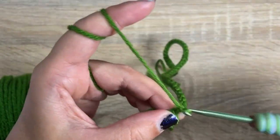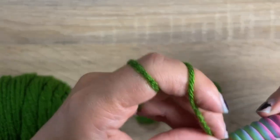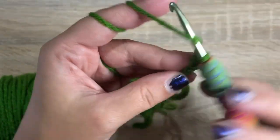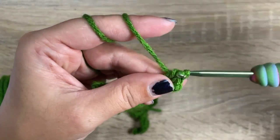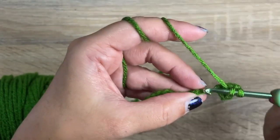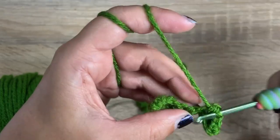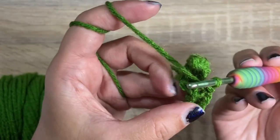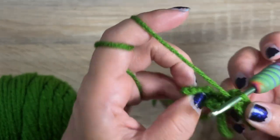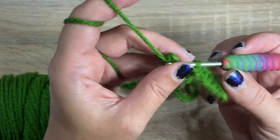And we'll make our last leaf, chain seven. Slip stitch. Single crochet. Half double crochet. Double crochet. Double crochet and three single crochet stitches, two on one side again, and then one on the other side of that first chain. Now I'm going to grab my starting tail and my working yarn, and I'm going to pull it through this loop to finish off.